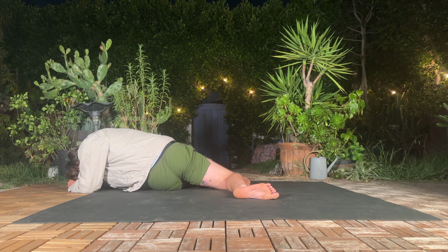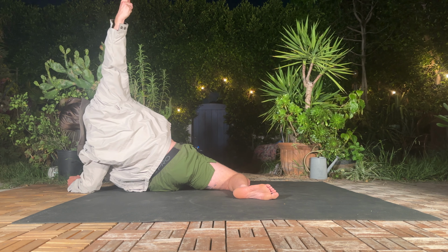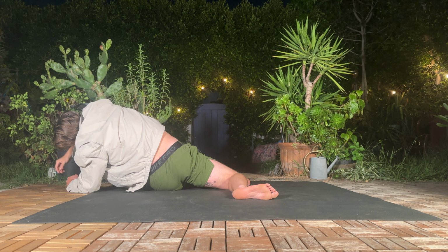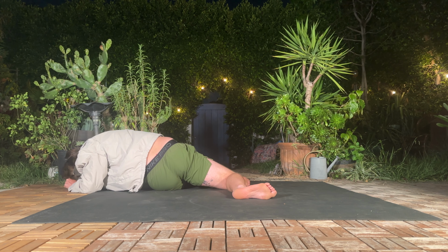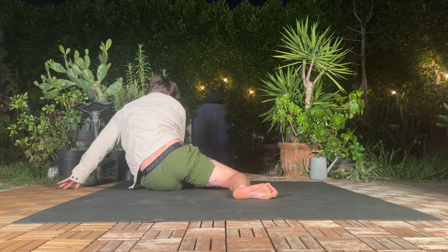As you exhale, you're going to reach your right arm to the sky. Inhale, reach your right arm over your head. And then exhale, forearms back down to the ground. Think crunch. Hands to the earth, straighten your elbows. Exhale, walk your hands back towards your legs.